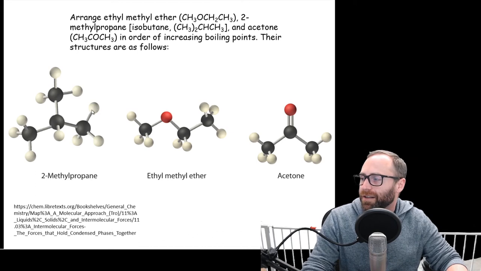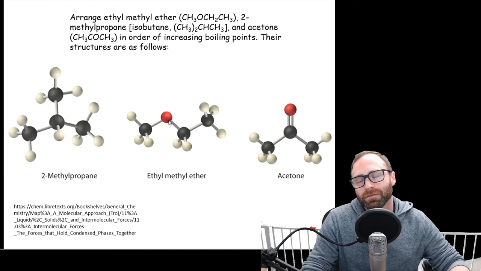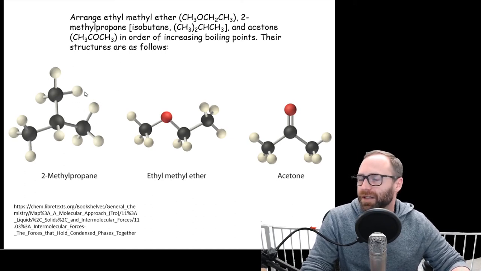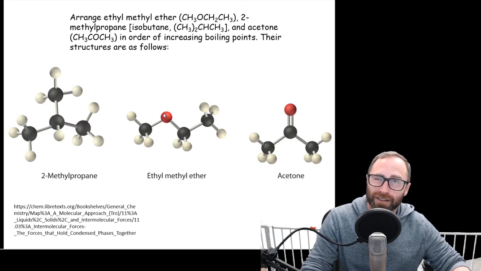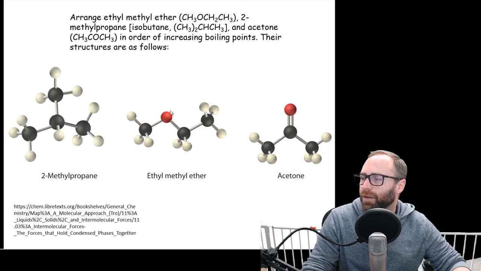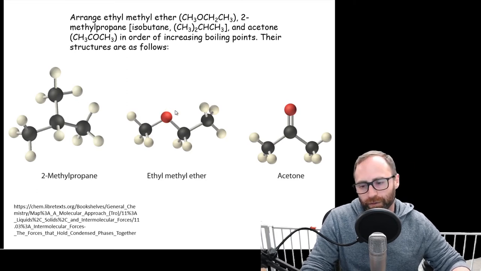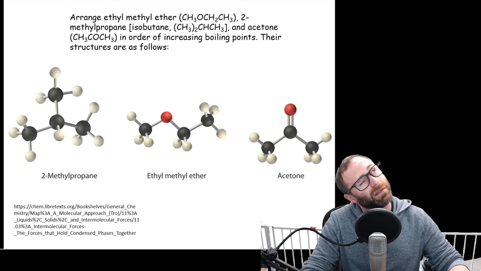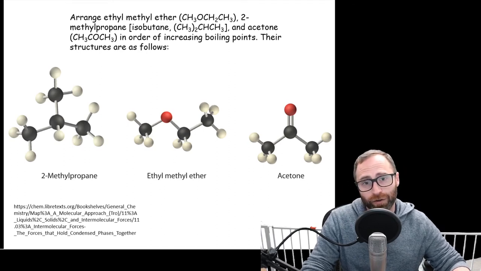How do you know what each thing is? Okay, so white is hydrogen, black is carbon, and red is oxygen. Oh. Yeah. That would be helpful, wouldn't it? Yeah, and then blue is typically nitrogen, yellow is sulfur. I'm not going to give you color diagrams like that on an exam, I'm going to give it to you in letters. But in the models, red is oxygen, blue is nitrogen, black is carbon, white is hydrogen, yellow is sulfur. Pretty sure it's yellow. Hit me up in the YouTube comments below.